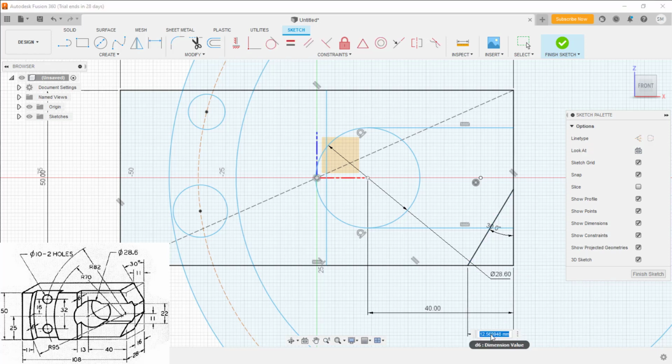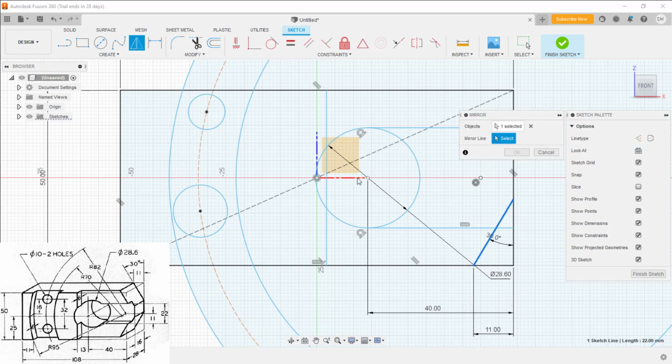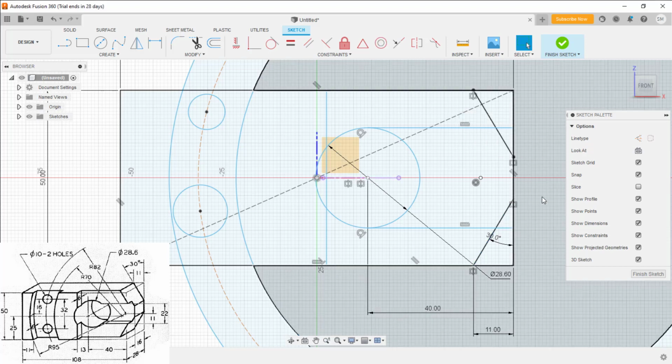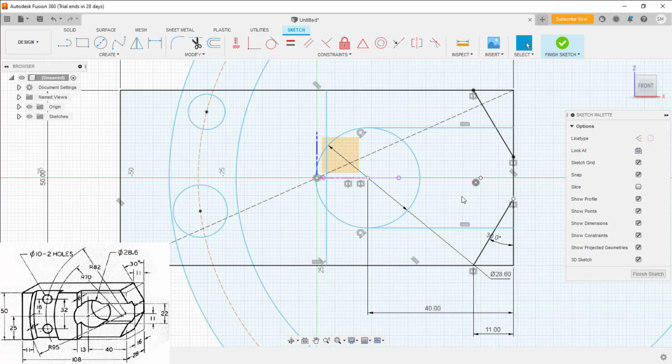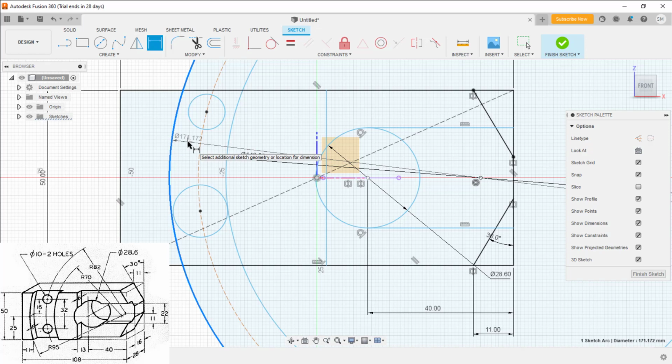So it is 11. That side also is needed, so what I'll do is use the mirror, selection is this, x-axis. Okay, yeah, so next thing, the diameters for this, anyway the radius is given, so we can define the diameters here multiplied by 2 the value of the radius.